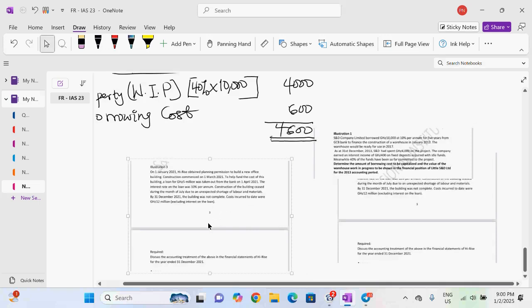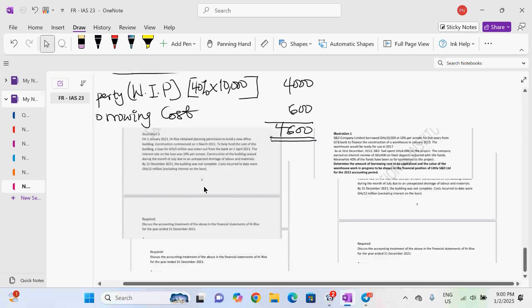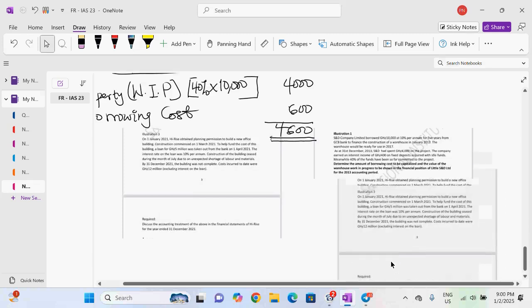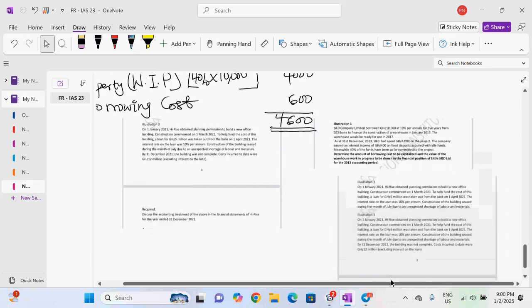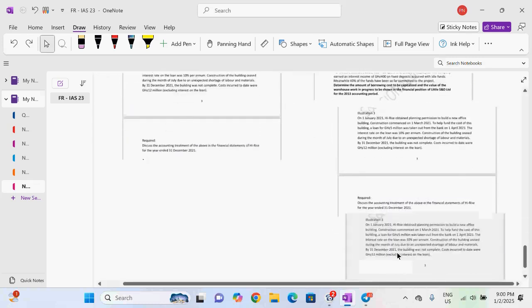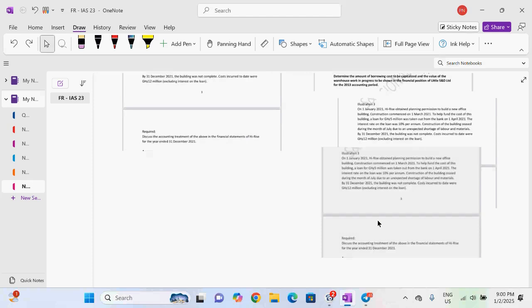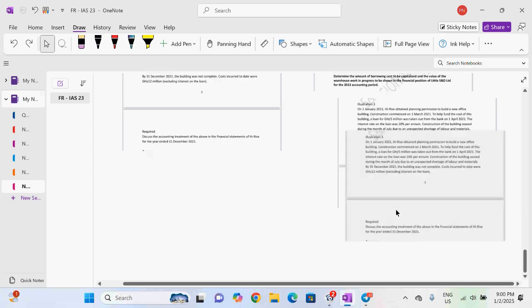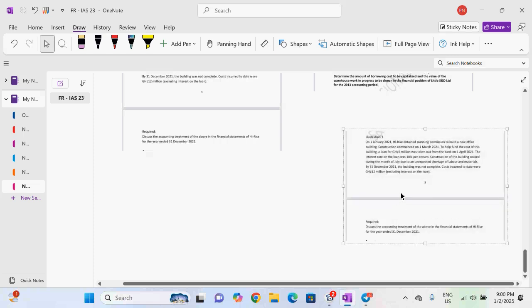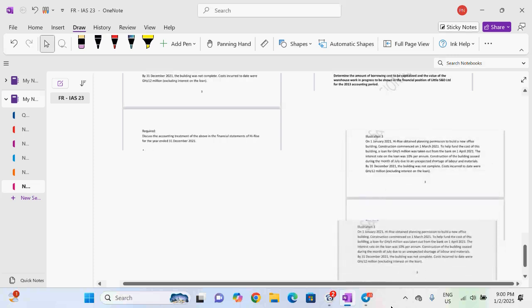Please, my name is Akufia. I was asking about the borrowing cost. Why didn't we add the number of years to it when we were finding the interest? They said per annum for 5 years. So I was asking why, when we were calculating the interest, we didn't do 10,000 times 10% times 5.